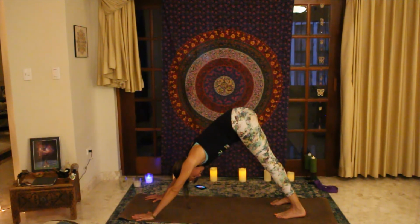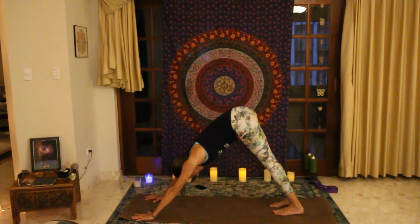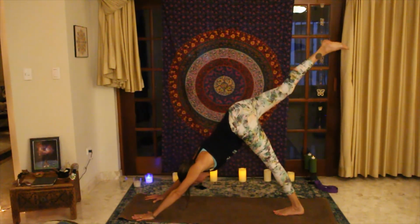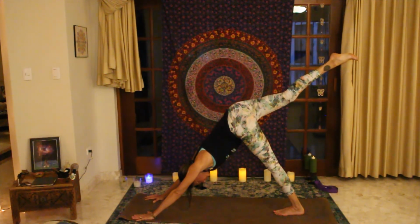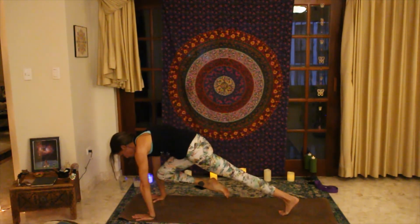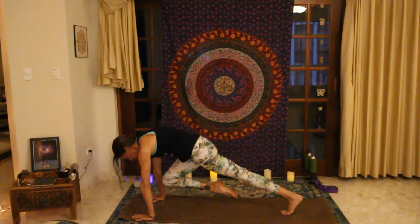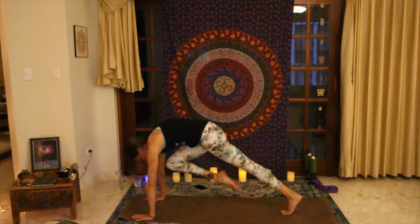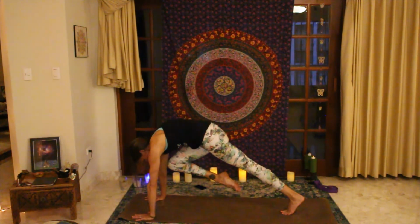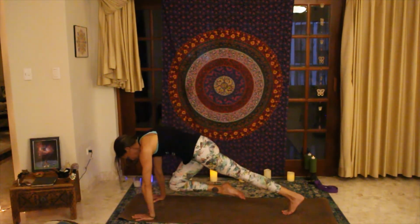Inhale, exhale. Pressing into the hands, pressing into the heels. Extend the right leg up, three-legged down dog. Hinge forward and hold out over your hands. So bringing your knee up to your chest. And then looks like there's a fire under you. Press up and away from it and back down. Press up for four and three and two.